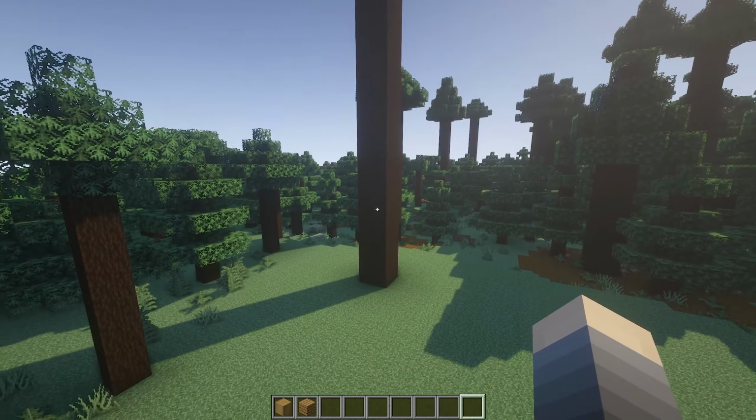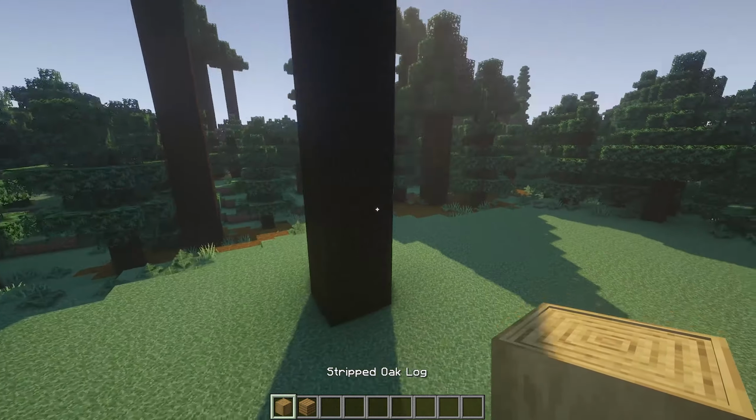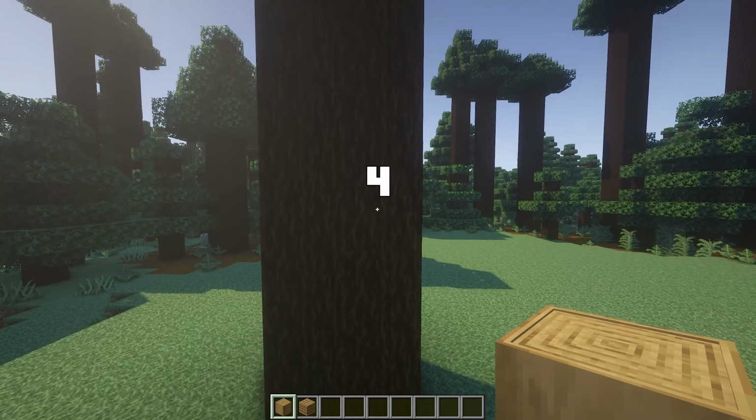First thing we're going to do is the main frame for the build. Back here, we're going to go up 5 blocks on this super taiga, and that's where the bottom of the build will be.